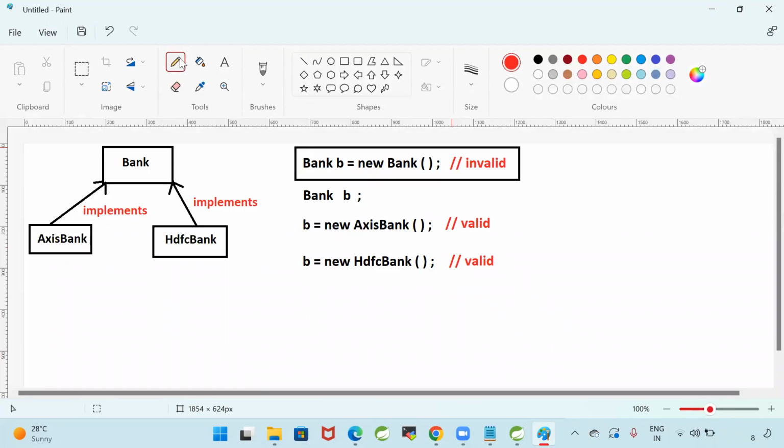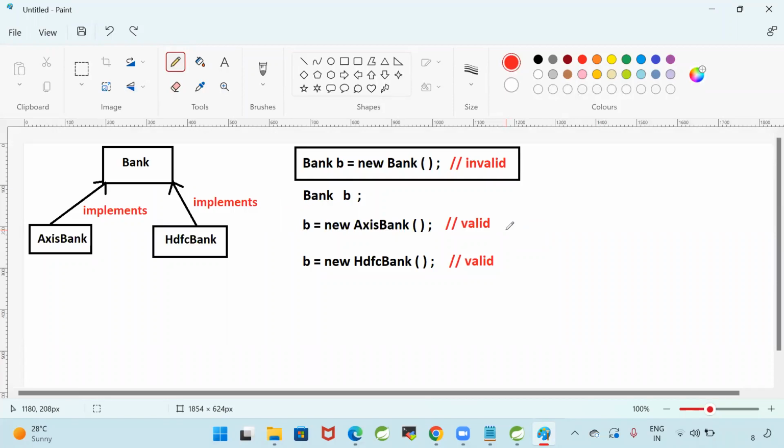Bank is an interface, and b is a variable which belongs to Bank type. B is an interface reference variable. An interface reference variable can hold an implementation class object.